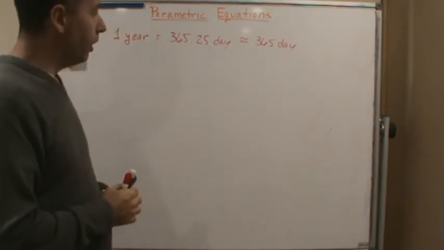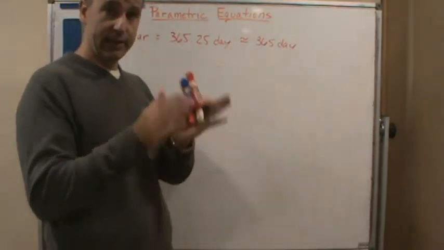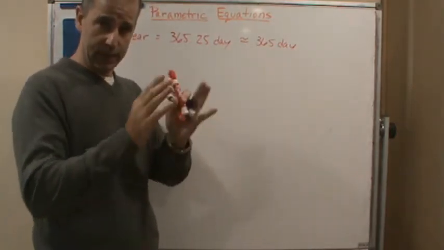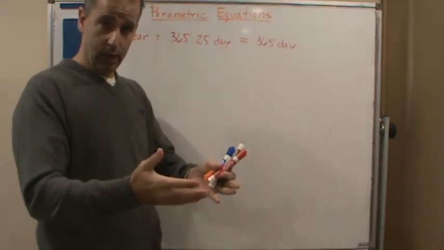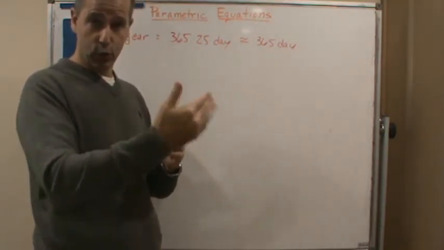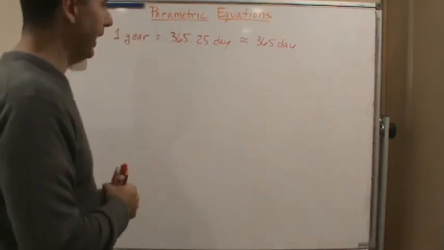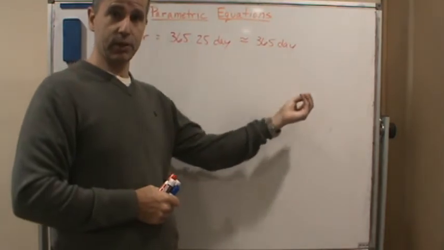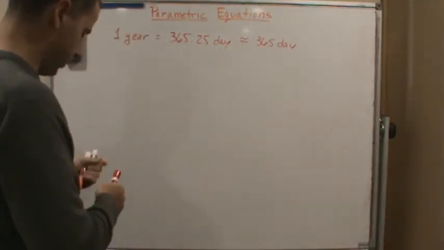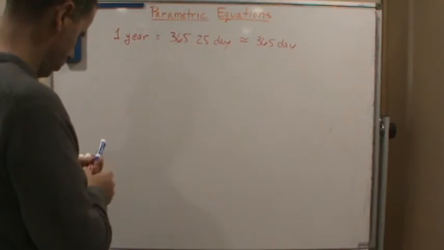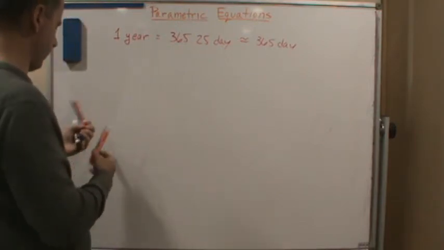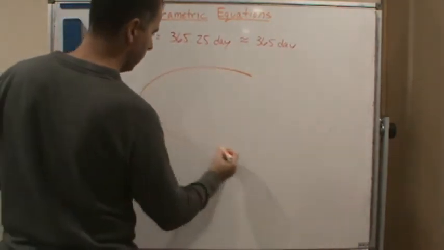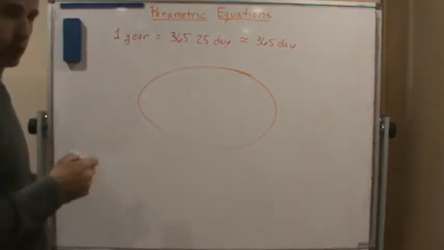So, January 1st is day 1, okay? February 28th is day 59, right? And so each day of the year corresponds to a day on our calendar, and each day represents a position. Our Earth is going to be at a position on the orbit. Okay? So let's draw this. Let's say we have our orbit, and I'm just exaggerating here.